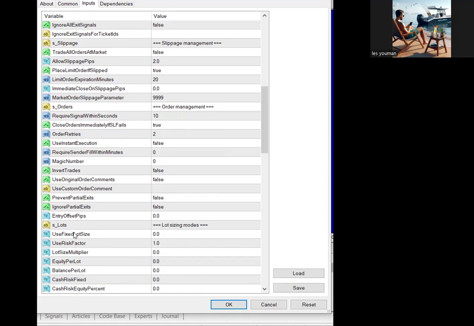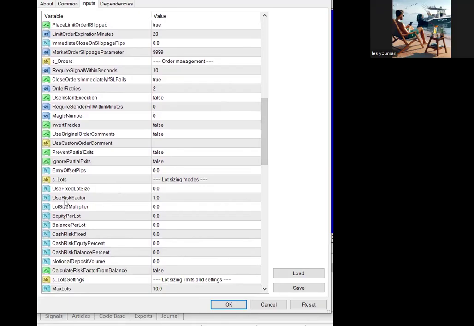Lot sizings. Alrighty, so you can set a fixed lot size. I'm not recommending that because it will interfere with the way I trade, but use a risk factor of 1. So if I place a trade with a 1% risk factor, it's going to place a trade in yours, adjusting the lot sizing so that you also receive a 1% risk factor. This is something that at some stage you may want to change. You might want to go down to 0.5, so you're only assuming half the risk that I'm doing. Or you might want to put it up to 2, so you're doubling the risk that I'm assuming. That's something that some people will definitely want to play with, and there's no real downside to that.